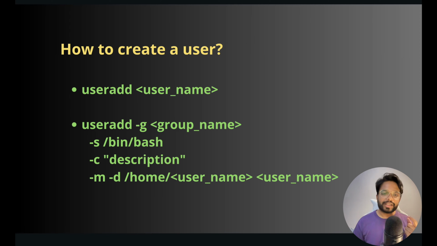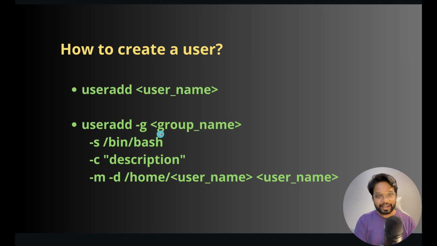Okay, in the last example we have seen that the home directory was created by default, but this may not be the case in all the distributions. So better to use the -m option if you want to create the home directory. Apart from that, you can also provide the location or the path of the directory like this, and in the last the username. But before executing this command, let's quickly understand the concept of groups.